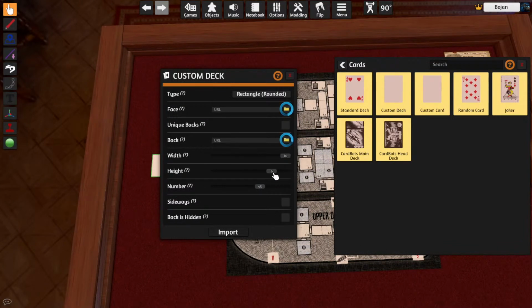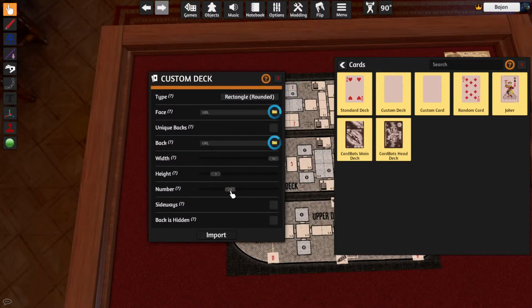Width is 10. How many rows? We have 3. Number of cards 30. Now if you mess things up and set a higher number of cards, the rest of the cards are just gonna be either blank or black, depending on the color you put on that layer. I usually put it black, so that's how I know when I mess something up. So let's wait for this to upload, and then you're gonna see we're gonna have a deck of 30 cards, and lots of them I'll have to copy. So in the end it's gonna probably be around 45 or more cards.